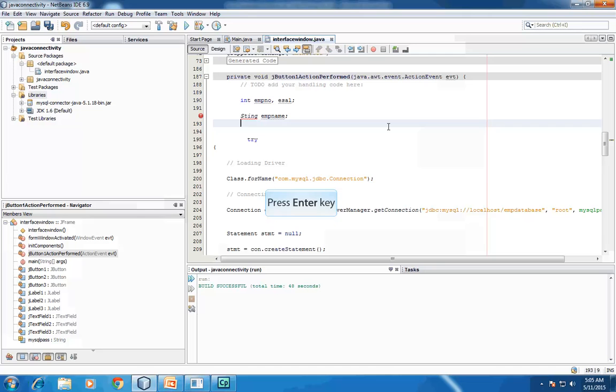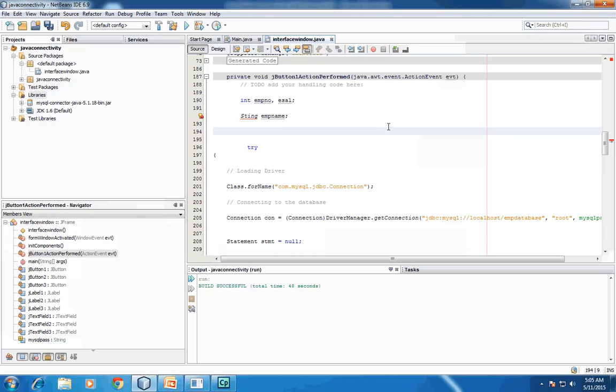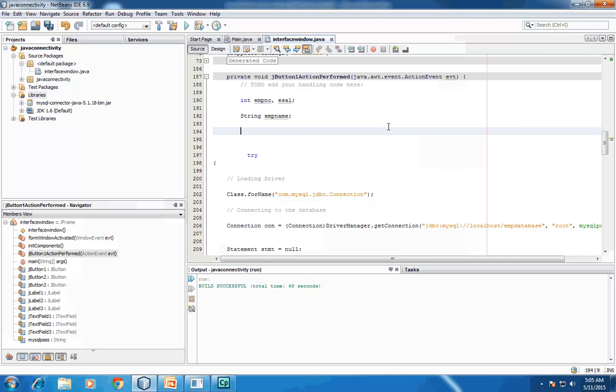Okay, string, sorry, it is just str. Okay, then empnumber is equal to, use the parse wrapper class, Integer.parseInt.